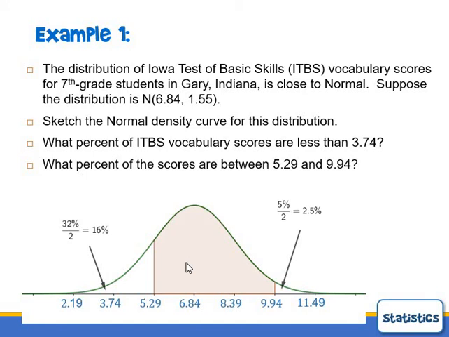What we can do then to find the area in the middle is take 100% and subtract the 2 tails. So we have 100% under the curve, minus 16% in the tail on the left, minus 2.5% in the tail on the right, which gives me 81.5%. So we can find any combination of counting by standard deviations above and below. If we go 1, 2, or 3 standard deviations above or below, we can use the 68, 95, 99.7 rule, as we call it, for the area in the middle. So that's how we could do it if we were counting by standard deviations.